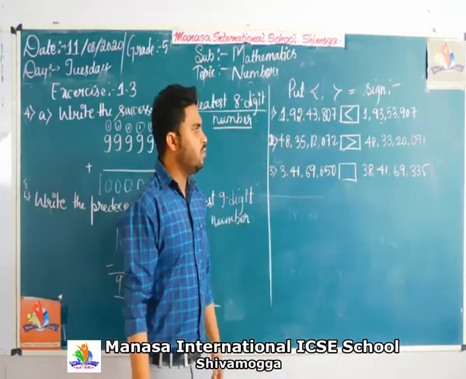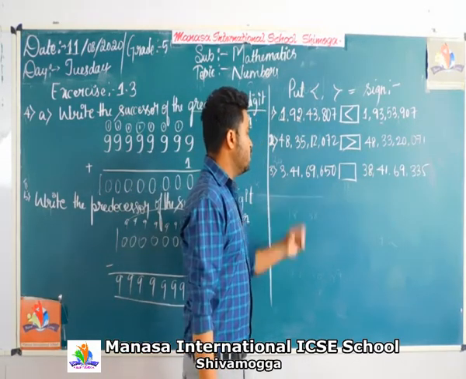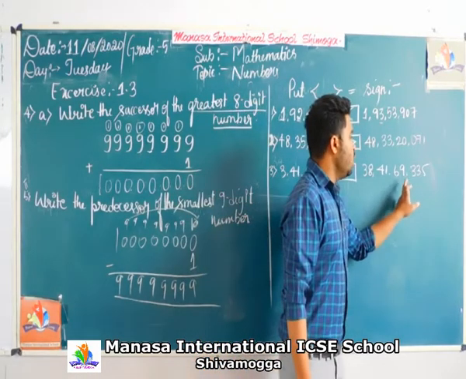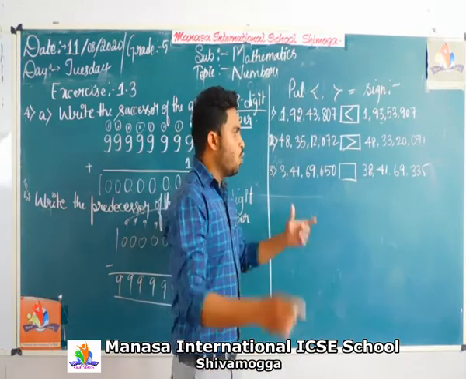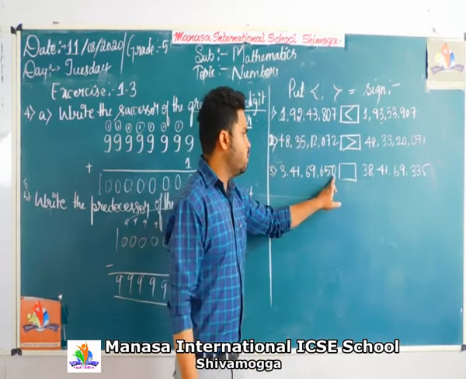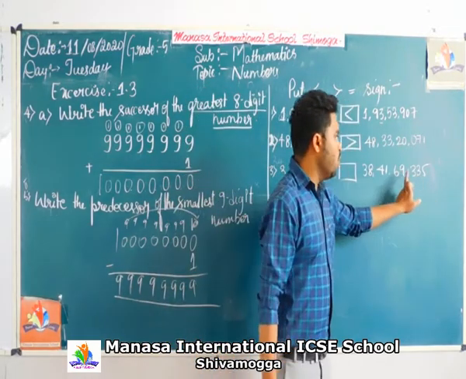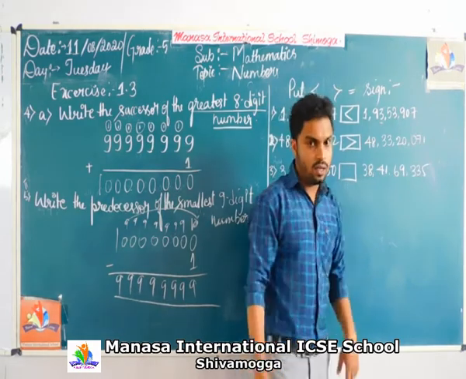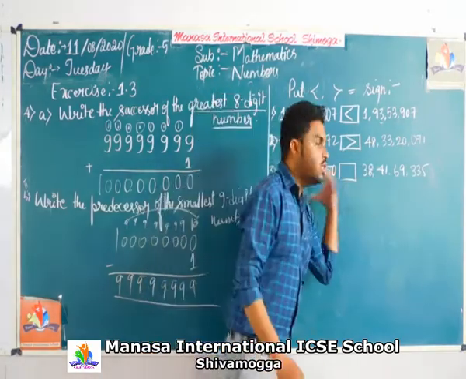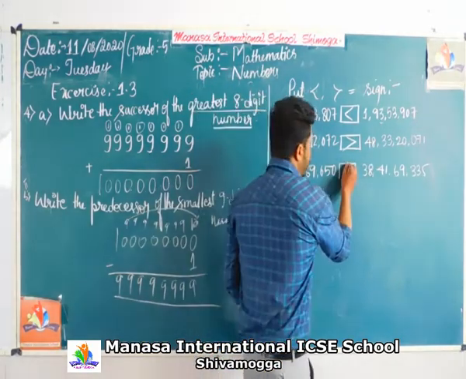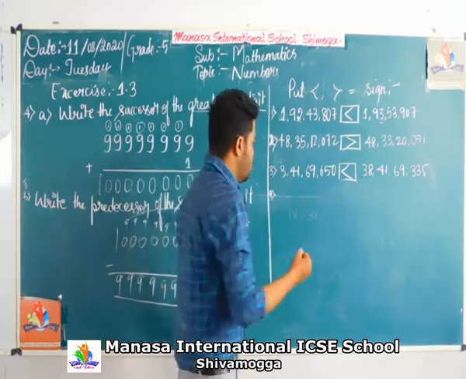Now, again the same thing. Like 1, 2, 3, 4, 5, 6, 7, 8, 9. Again, the same 9 numbers. See, it is not 9. It is 1, 2, 3, 4, 5, 6, 7, 8. It is 9, it is 8. Which is greater? This is greater, right? Yes, this is greater. Now, fourth problem, I will give you from my own.